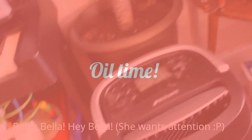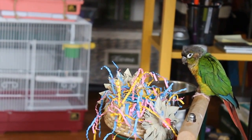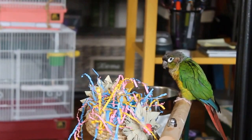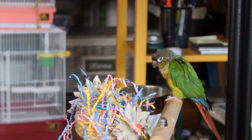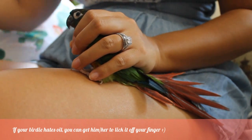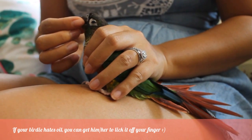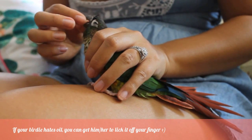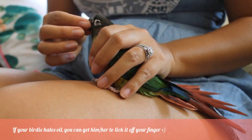Happy has clearly finished her meal, so now I'm going to feed her coconut oil. We feed coconut oil pretty much five days a week, and red palm oil with a little peanut butter twice a week — because they hate the red palm oil even though it's supposed to be better for them, so we add peanut butter to make it more palatable. Today is coconut oil day. I have a little bit on my finger and she just licks it right off. It's funny — the face she makes is kind of like a baby being hand-fed. I do this with all three birds as they finish eating chop, and then I put them back on their cages for some play time.